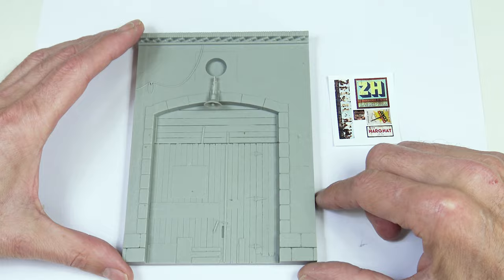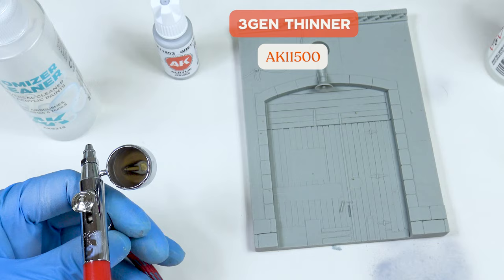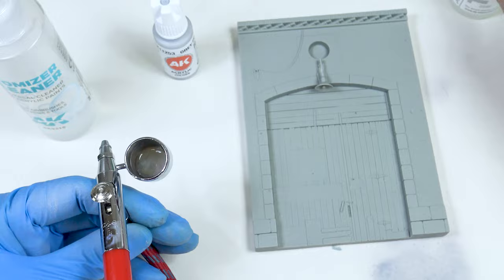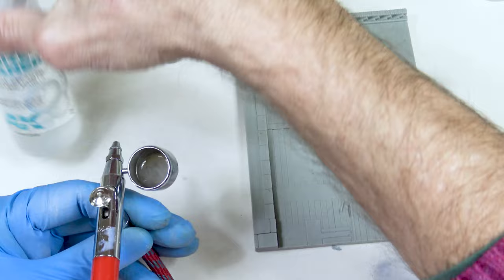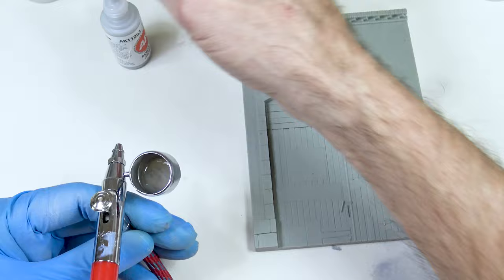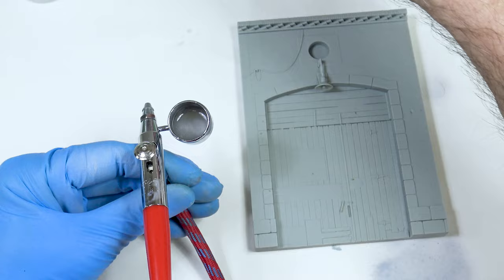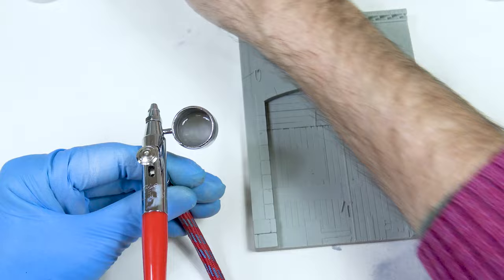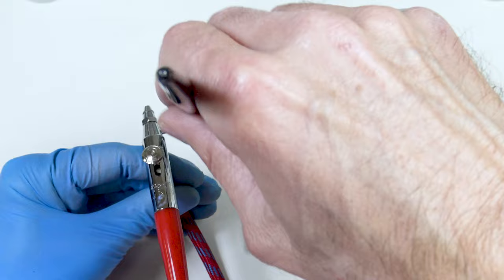As always we're going to start with a coat of primer. I've already got my airbrush ready and just like in the previous videos I'm going to start by adding some thinner. I've filled it to a bit less than half and now I'm going to add my primer. I've also got my cleaner here in case I need to clean the nozzle. Acrylic paints leave more residue than lacquer paints so it's a good idea to have some cleaner to hand. Now I've added the primer I can stir it a bit with a brush and get to airbrushing the primer over the facade.